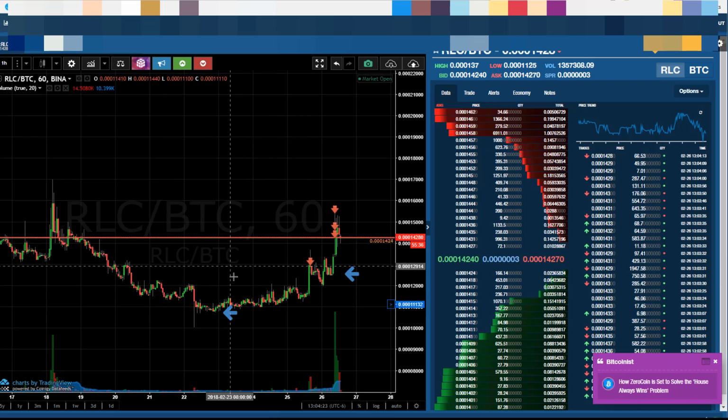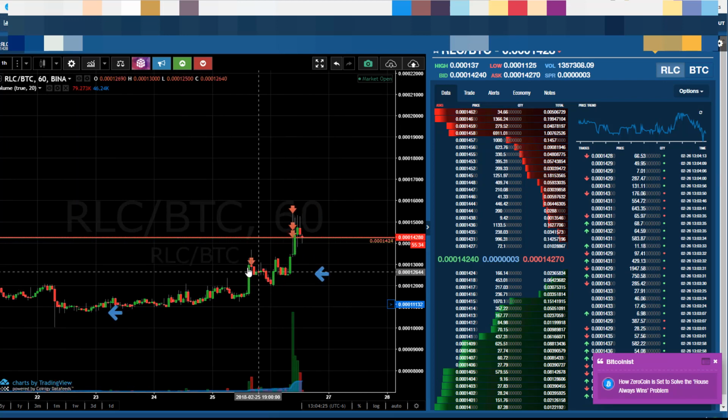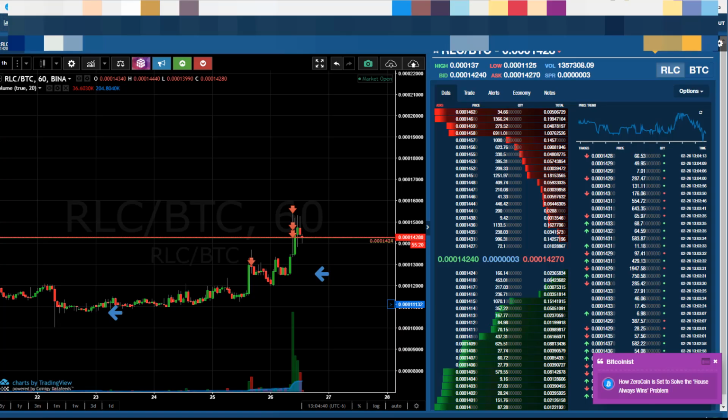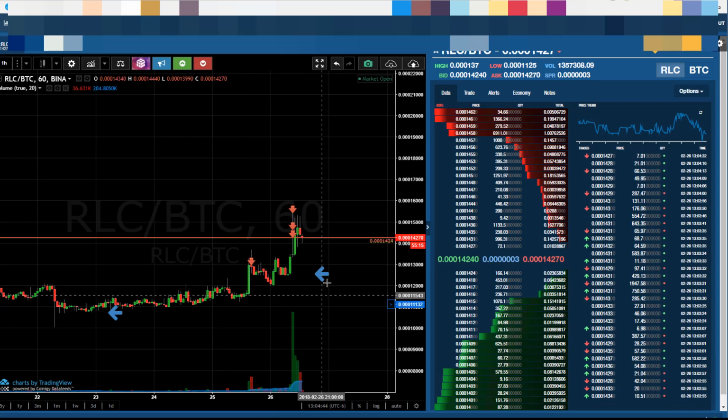So this one here would have been good for the smart trade because the price still had room to move up. And if we missed a price action like this, a spike like this, that smart trade for this tool would kick in, and then we'd probably be able to make possibly an additional percent or a couple more percent than we would have if we had just exited.